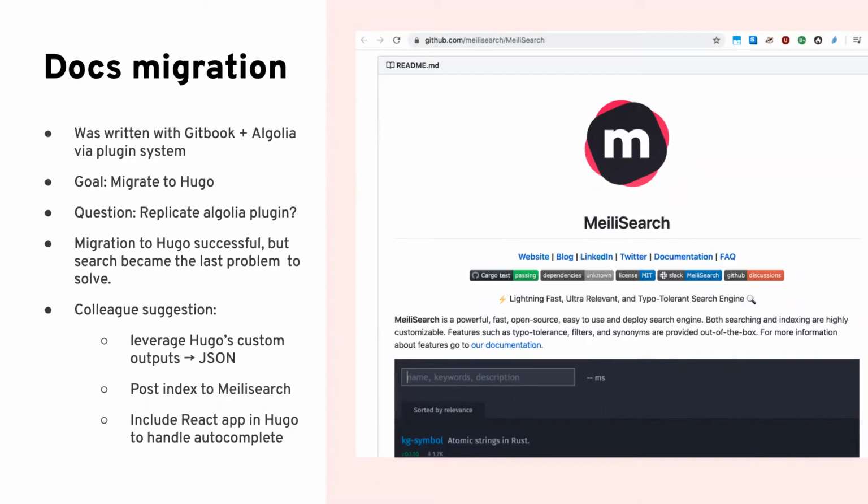And when we got talking, we really saw the potential of taking our Hugo site and leveraging this feature of Hugo where you can specify a custom output format, so that instead of just generating from your templates your HTML for your final documentation, you also create a JSON version of every single page on your site. And so we thought, okay, Meilisearch's format for how it accepts data, how it accepts the documents that you want to search when you get that server running, is fairly simple.